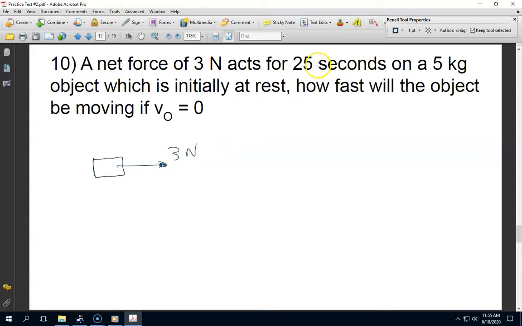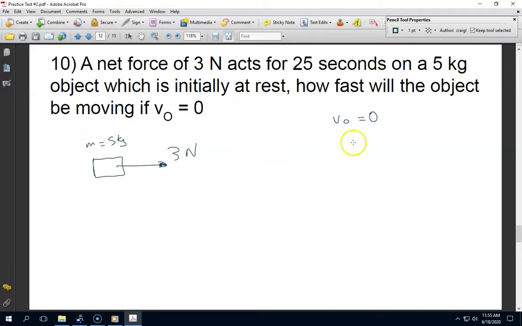So, oops, looks like we're slipping back into kinematics here. I got some force stuff, so I got to do Newton's law, but time, initially at rest, it's got v naught equals 0 twice in there. That's okay. See how there's a little bit of kinematics, a little bit of dynamics. So we're going to do both of those here. The mass is 5 kilograms. Let's put all the kinematic stuff over here. v naught equals 0. How fast will it be moving? That's the final velocity. The time was 25 seconds, and that's only 3 numbers. So I really need 4 to do any kind of kinematics on it.